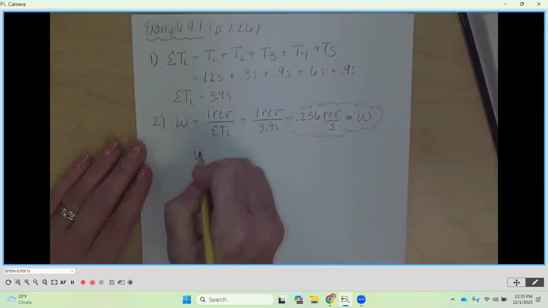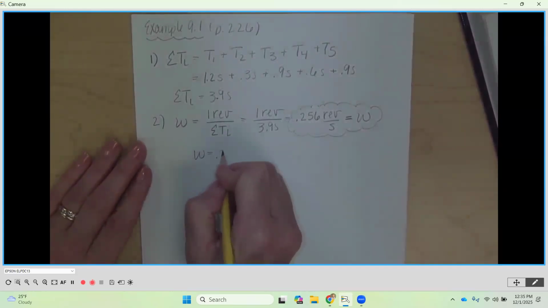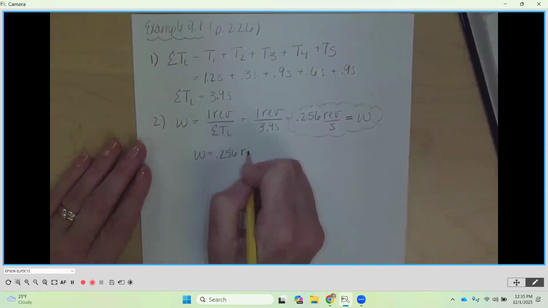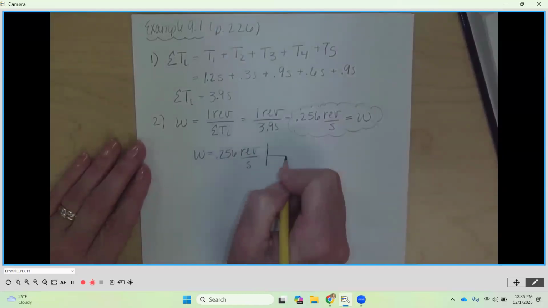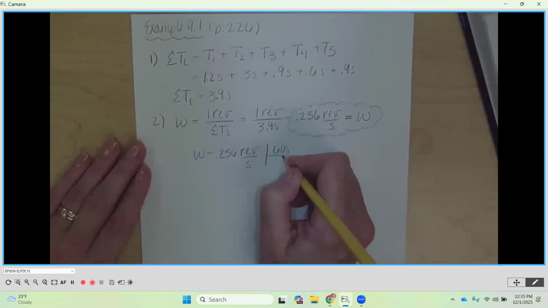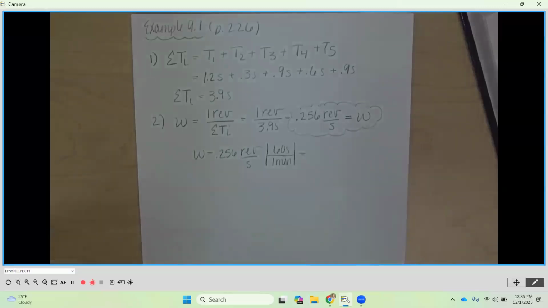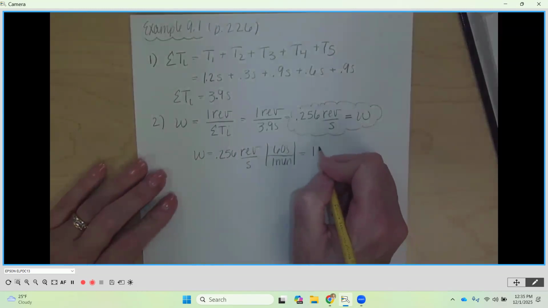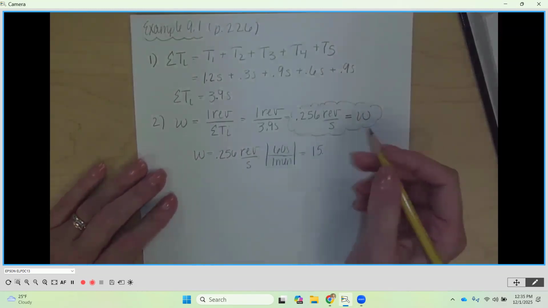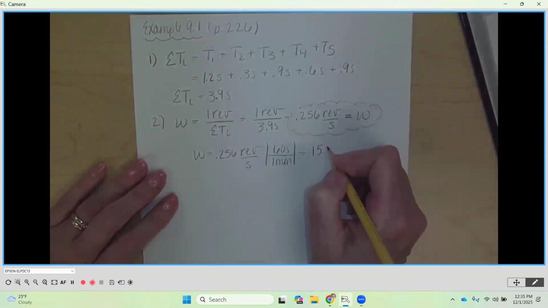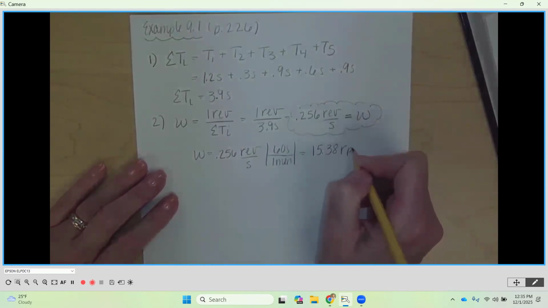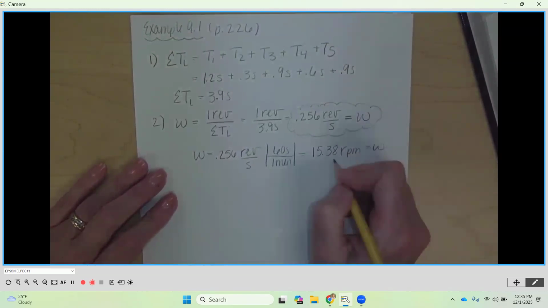So we're just going to go like this. We're going to say, okay, my 0.256 revolutions per second. I'm just going to do a quick conversion. 60 seconds goes on top, 1 minute on the bottom. And our W, if we were to report it and want to make sure that we size an appropriate motor or engine, we want to make sure that it is capable of going around 15.38 RPMs, right?